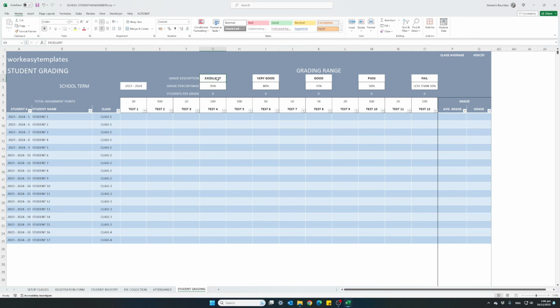For instance, as we said previously, this can be an A, B, C type of marking, and you can also change the range percentage for each mark. In this example, we have anything above 90% corresponds to an A, 80% and up corresponds to a B, 70% for a C, and so on.